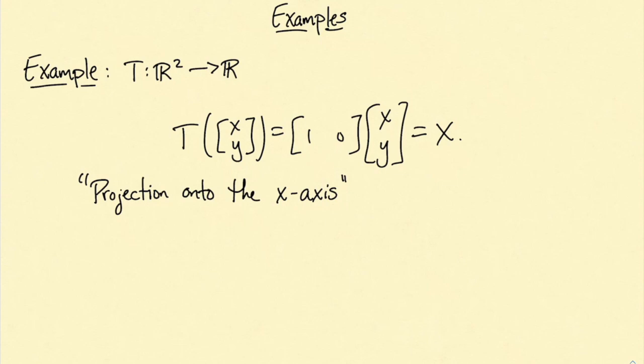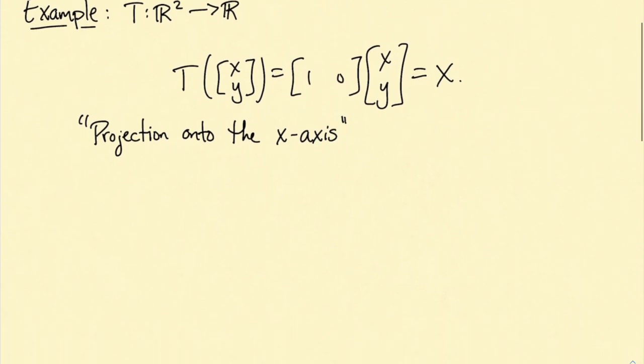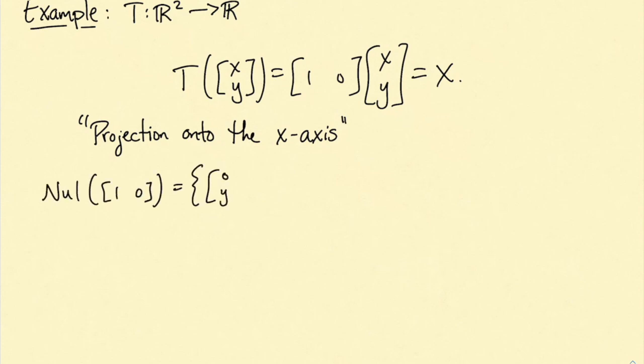Of course, the null space for this transformation is really easy to identify. The only things that are going to get mapped to 0 are the vectors which have x-coordinate 0. And of course, this is exactly what you think it is. It's just the y-axis. So if I were to draw this transformation, I could think about this as squishing the y-axis down to a single point.